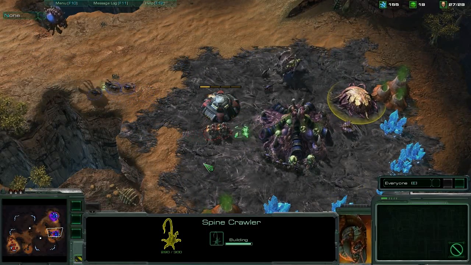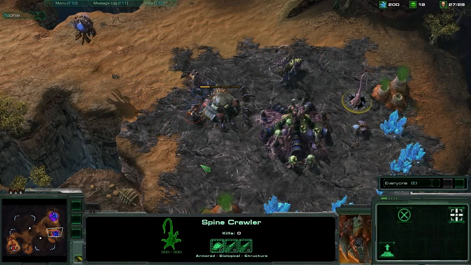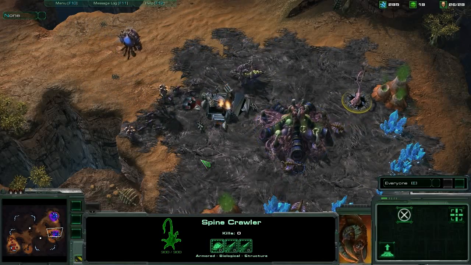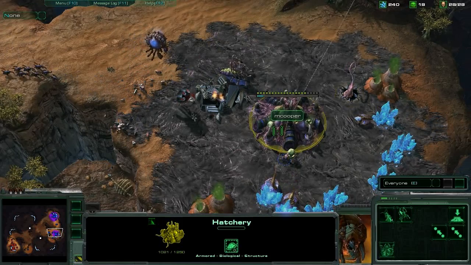Now, Matt Cooper's moving in with everything all at once. Right as his spine crawler is just about to finish up, he is going to lay down too much fire on that bunker for those SCVs to handle. It's looking like a relatively large loss for David Kim. Yeah, he's taken out that Marine, and he's taken out that bunker, and it looks like the Terran's hopes of an early victory here against this expansion have been dashed.